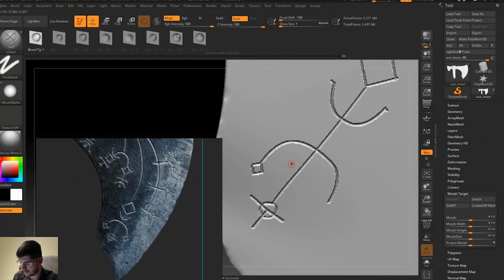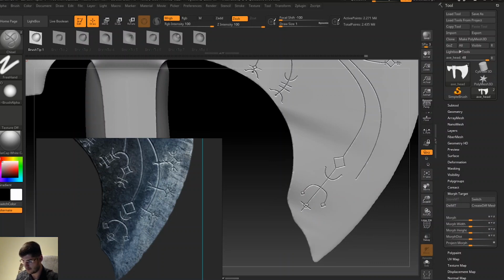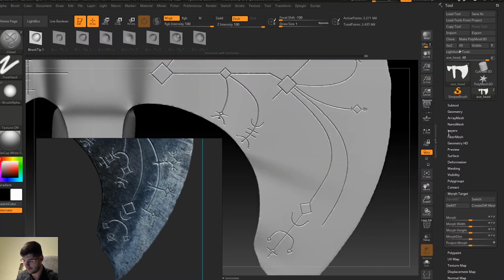Just going to add a nice sort of effect. Just take that down a bit more, pinch it over here. Yeah, something like that. And like that. Again, invest as much time as you want in getting these shapes the way you want them. It's really up to you how accurate to be.